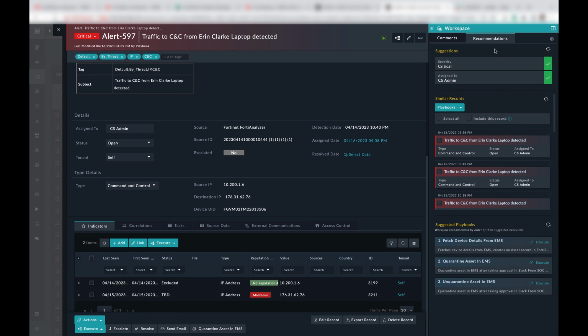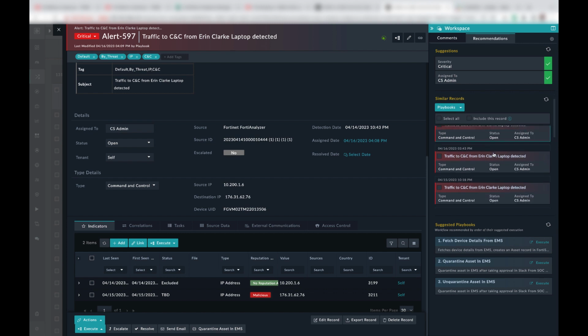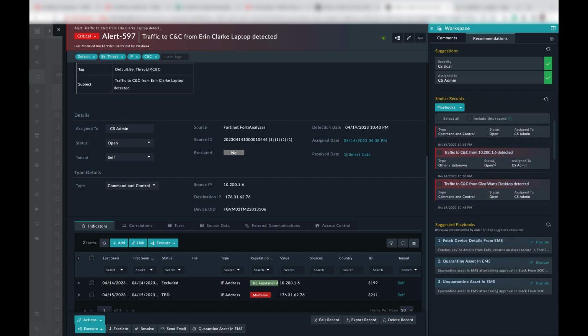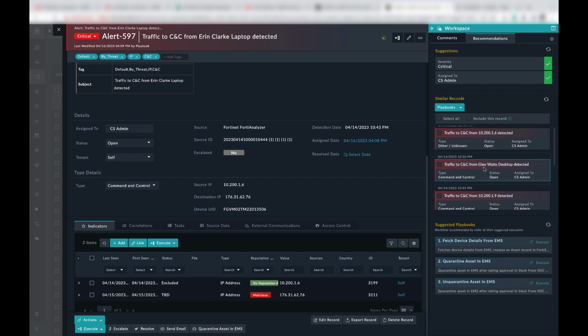Let me go back to the recommendation engine, which is the AI/ML running in the background. Looking at this alert, you might just say this is a CNC connection detected from one of the organization's users. But hold on, the machine learning detects more patterns in the background and says this is not just one alert. There are more alerts related to this. For example, the CNC from Glenn Watts also.